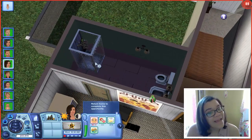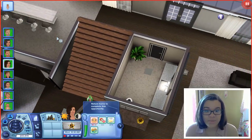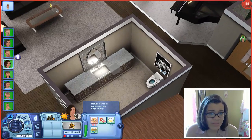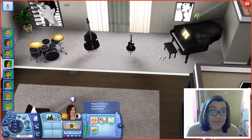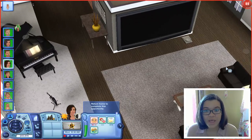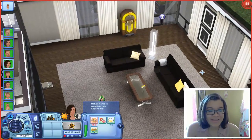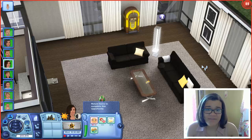I barely touched the bathroom back here but I added in a shower. If you go back downstairs and go down one of these two hallways, there is a half bathroom — I say half very lightly because it's kind of huge, but it doesn't have a shower so that's considered a half bath. And you're in the really grand living room. We still have our stage area with our Sims instruments because they want to play when they invite people over for parties. We have this huge TV from Sims 3 Showtime — it came with that expansion pack.